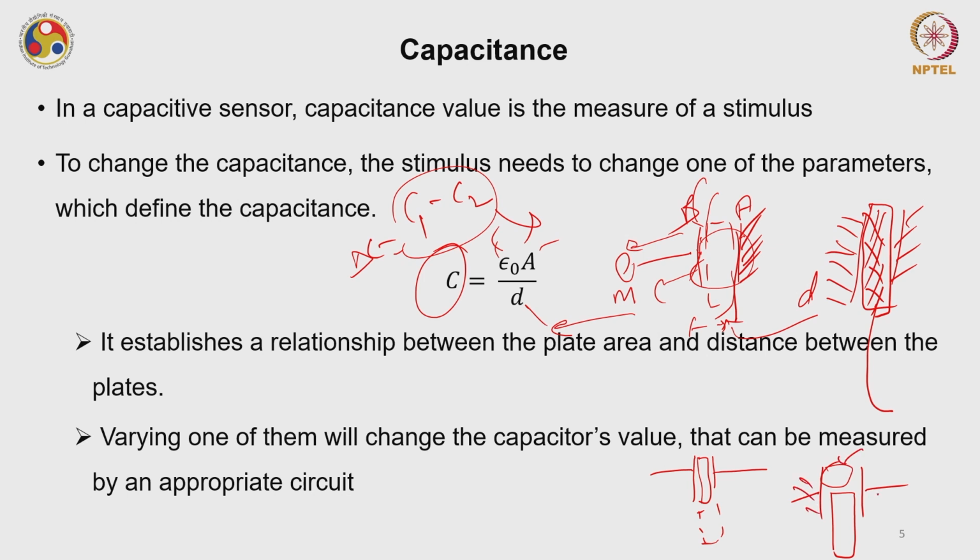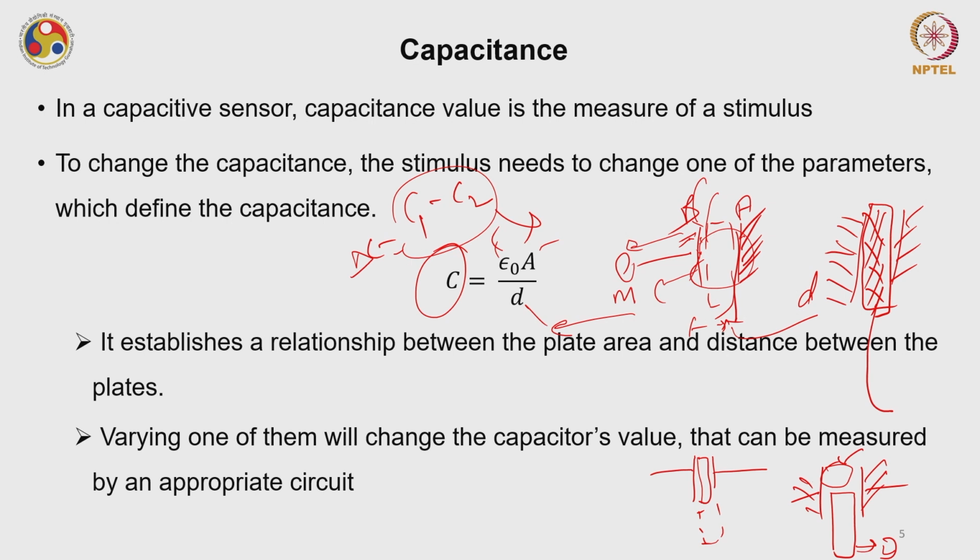So even though the plates are fixed, the capacitance of this capacitor is changing, and that change you can account for the movement of the object M, which is now, in place of being attached to plate B, attached to the dielectric material itself. So there can be various ways to design a sensor based on the capacitive principle. The idea is, if anything is varying, it is better to vary one of them in a go, so that it is easy to account for.